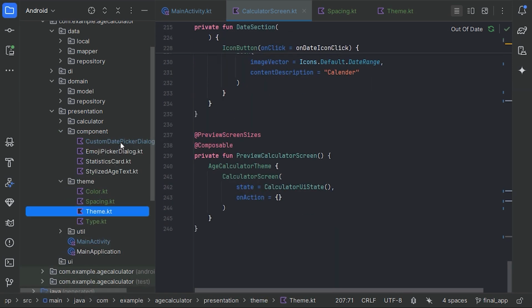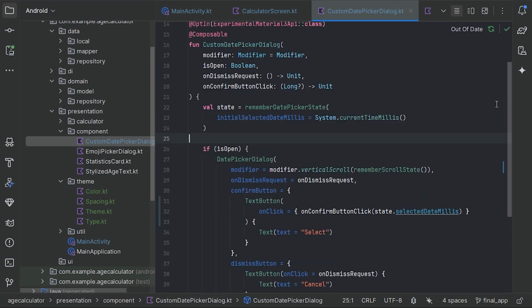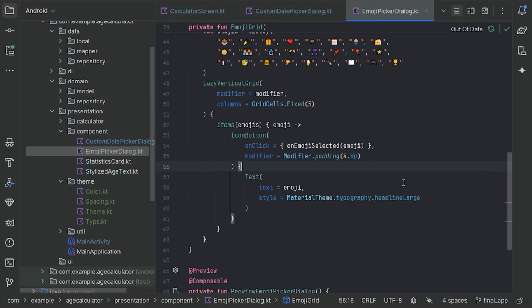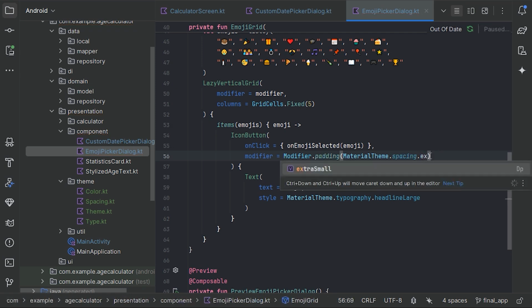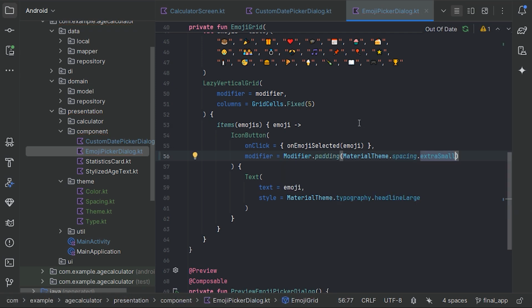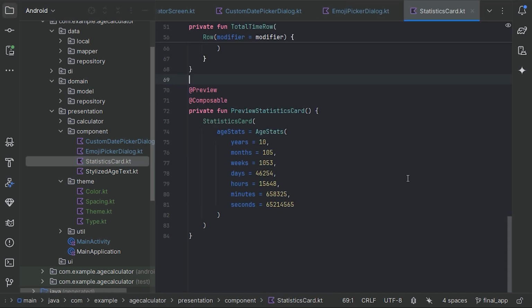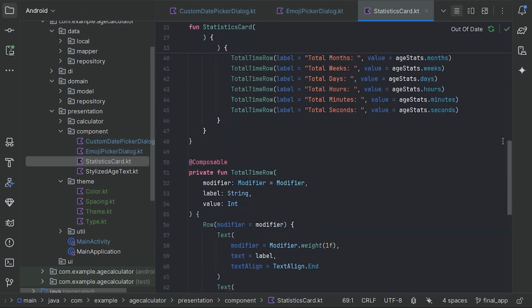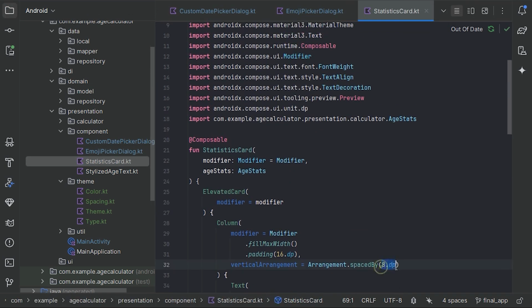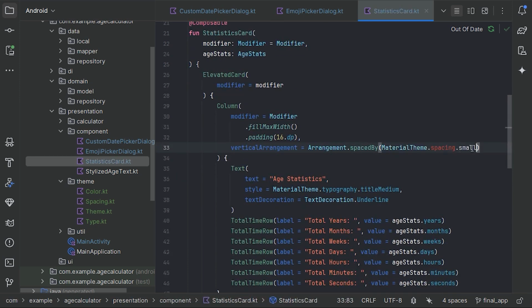Now go to the component and check all of our composables. Here we don't have any. Here we can provide extra small. This extra small has 4 dp padding. And then the stylized card. Here we can provide small, and here medium.